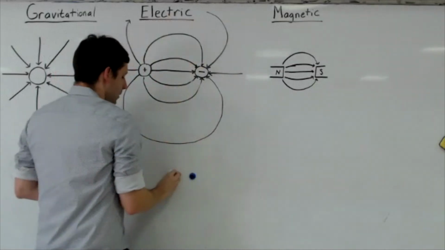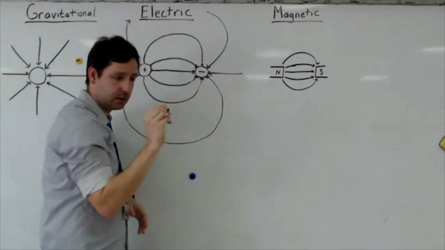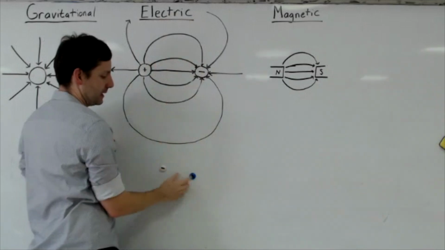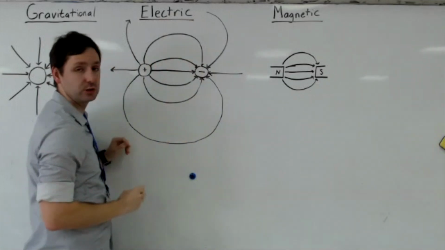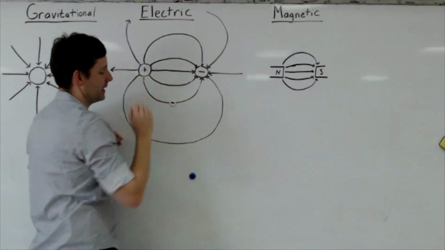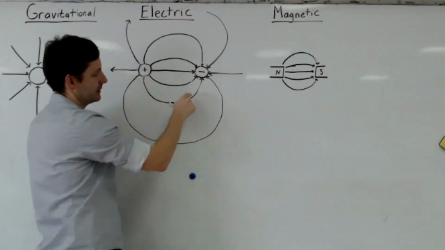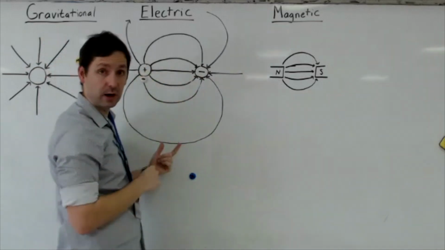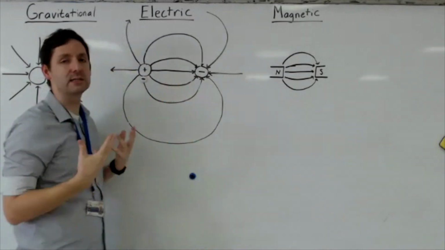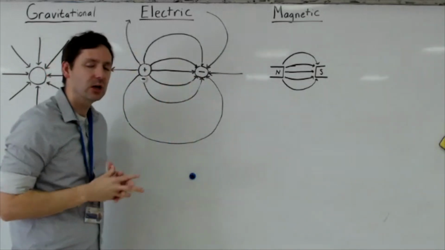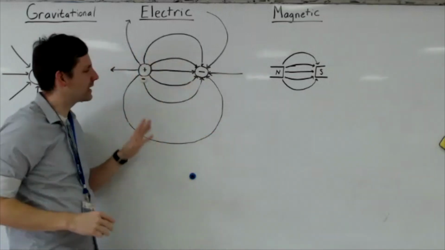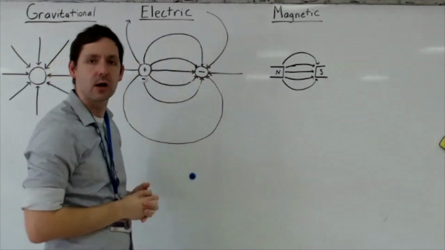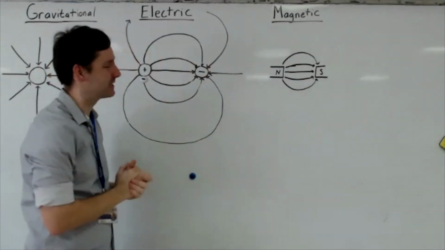All right. A negative particle will do exactly the opposite. These lines were showing what was happening to a positive charge. A negative charge would do exactly the opposite. If I put a negative charge right here, I see the field line is pointing this way, and so it will be pushed back in the opposite direction, because the field lines will always demonstrate what's happening to the positive charge. So again, this is just giving you an idea. We'll take lots of time drawing field lines and representing what happens and understanding what's going on here, but this is just to give you a little bit of an introduction as to what's happening.